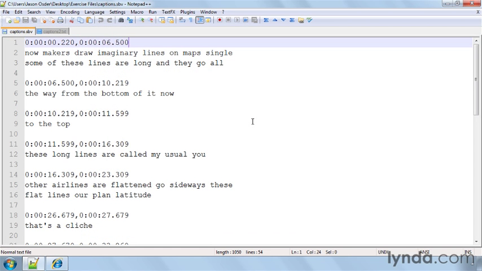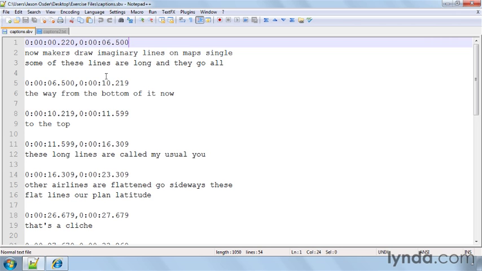So here's what the caption file looks like. And in a moment, we'll get into making some corrections. But for now, I want you to notice the time code lines. That's line 1, line 5, line 8, and so on. If you want to correct or write your own caption files, these are really important. What they're telling us is when the caption starts and ends. So it's hours, minutes, seconds, and then fractions of a second. That's when it begins, then a comma, then when the transcription line goes down, and so on for each line of transcription. Now we see the very same line that we were looking at, "now makers," and so on.